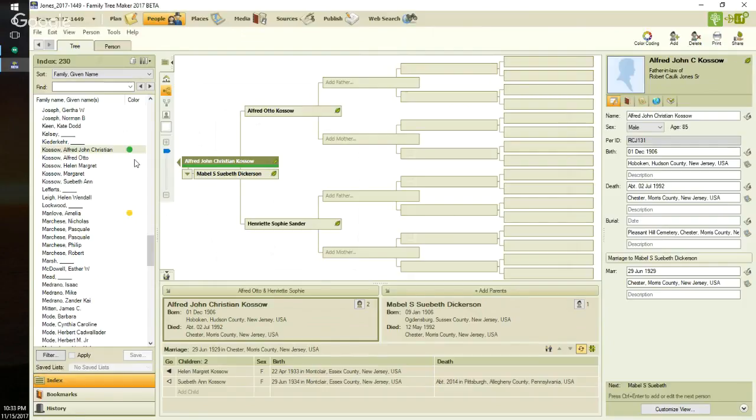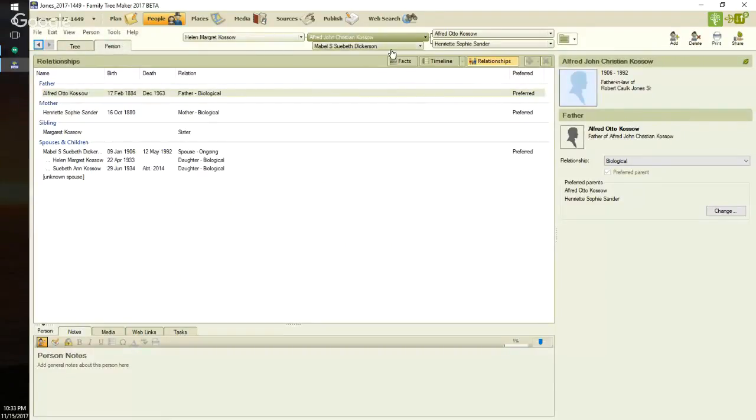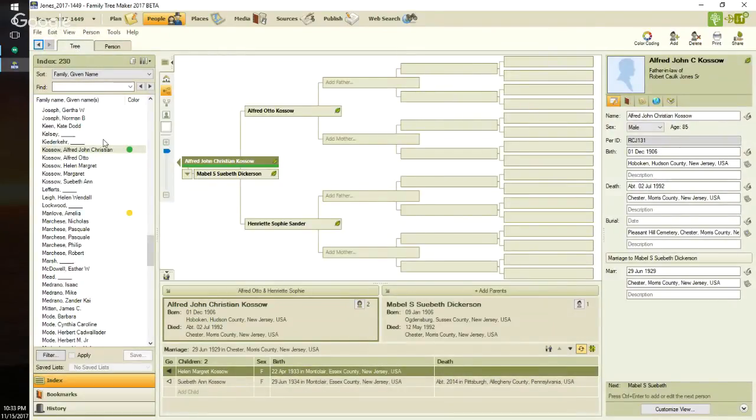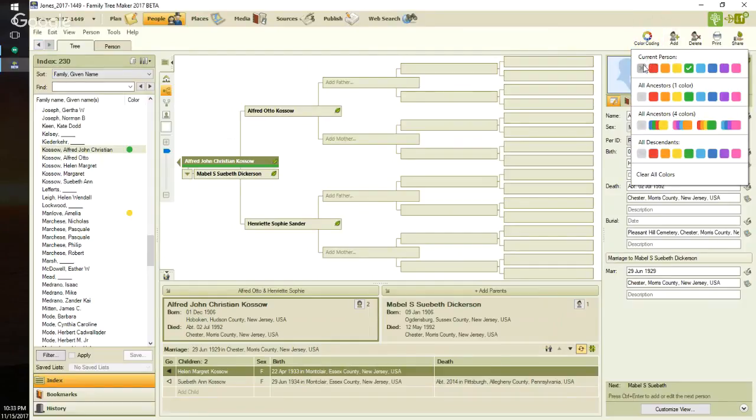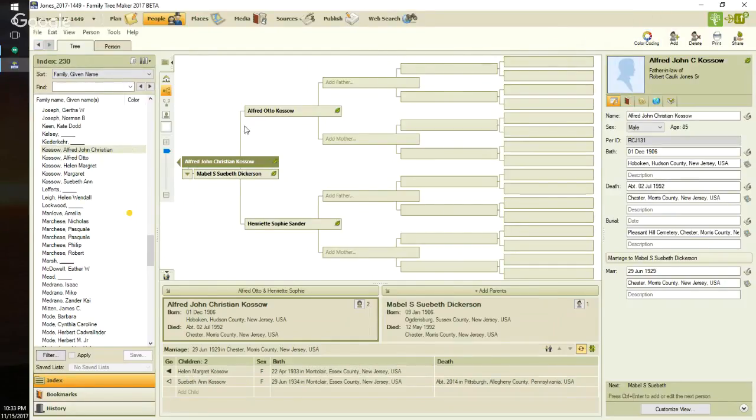I have to get to the people workspace, the person view, relationship tab to address that. And it is now the spouse, and it's ongoing. And then I would just mark with a color code the fact that I have resolved that one, or I can clear the filter feature.